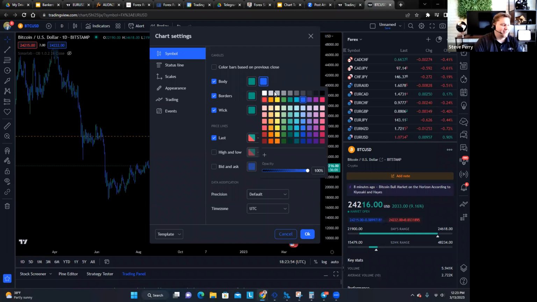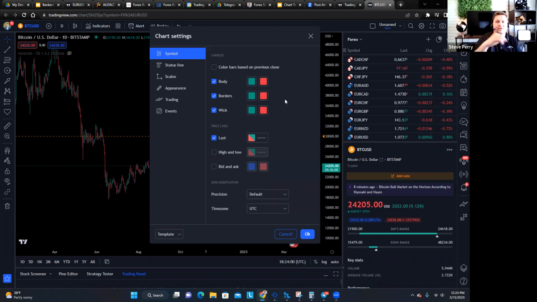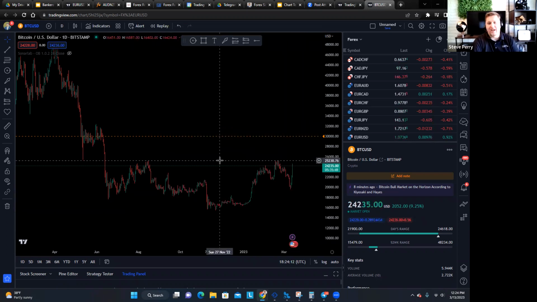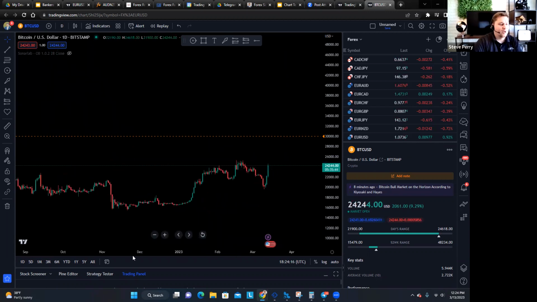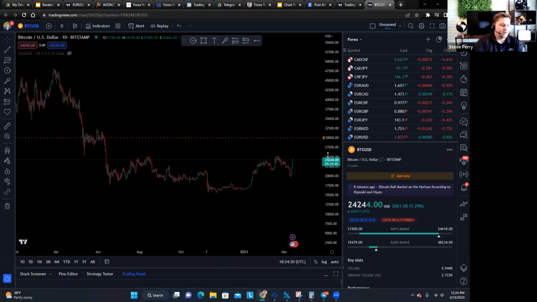Oh man, that's ugly. I don't want that. Well, blue candlesticks are great as long as the other, I feel like if you'd probably want, I don't know, I'm trying to think of, I feel like red is just the most obvious thing to have in my opinion, because red is associated with down or a loss or something like that, and green is associated with something up. So it's just easier for me to read if I just put red and green on here.